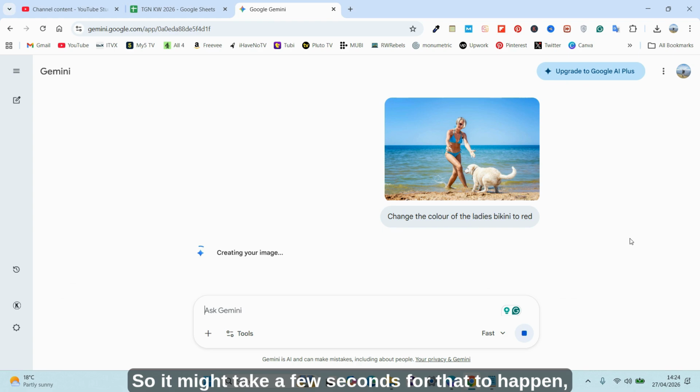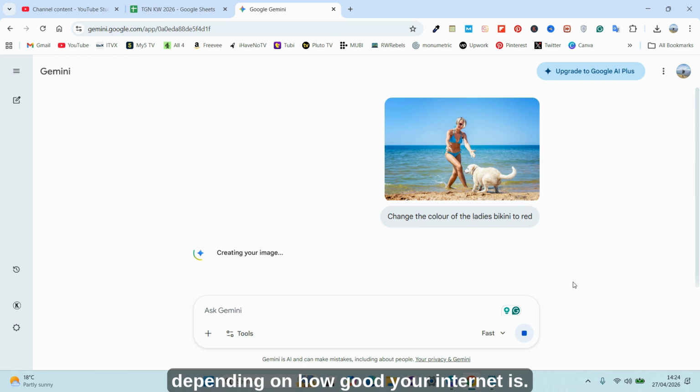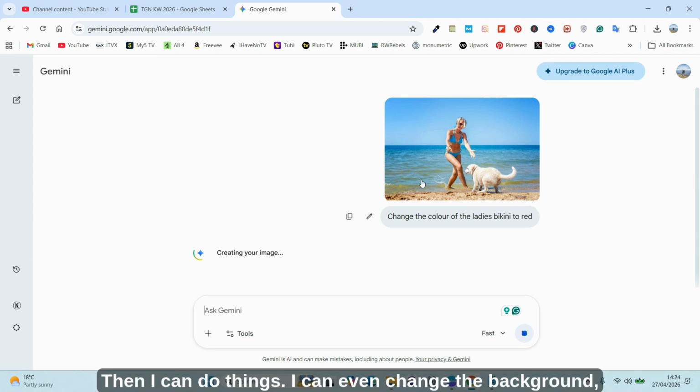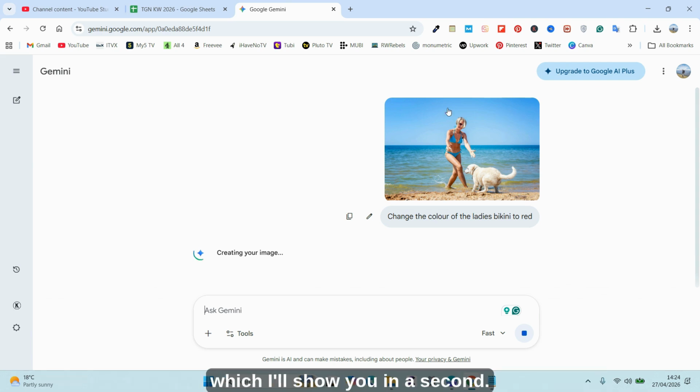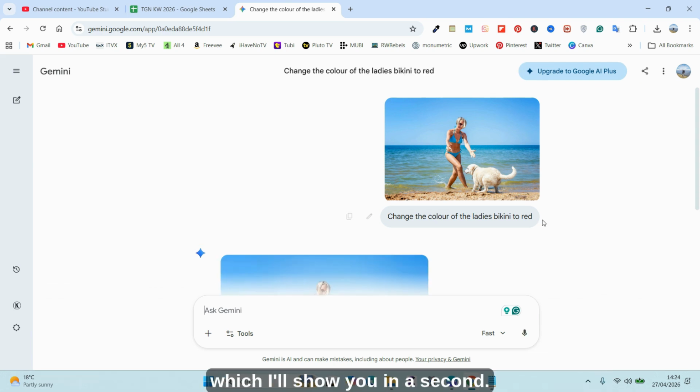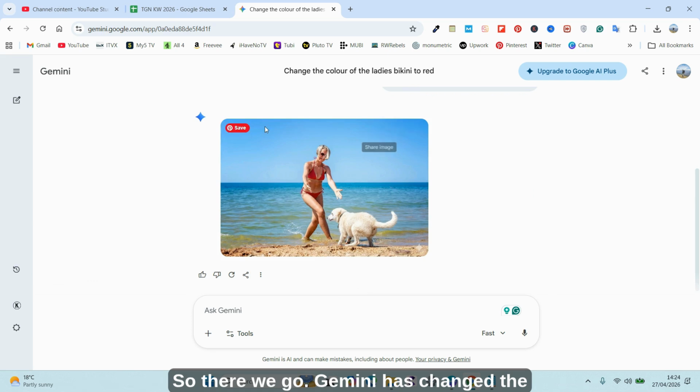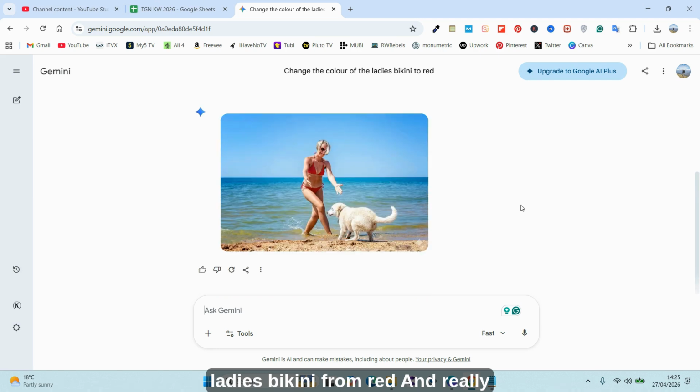It might take a few seconds for that to happen, depending on how good your internet is. But anyway, Gemini will do it eventually. I can even change the background, which I'll show you in a second. So there we go. Gemini has changed the lady's bikini from blue to red.